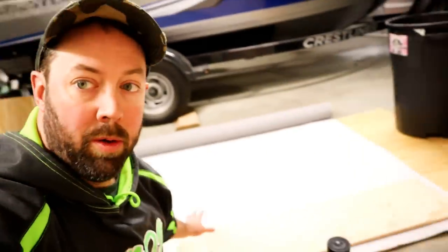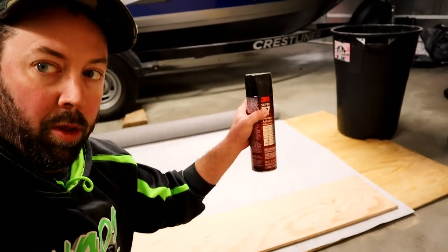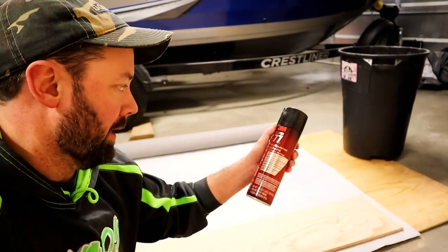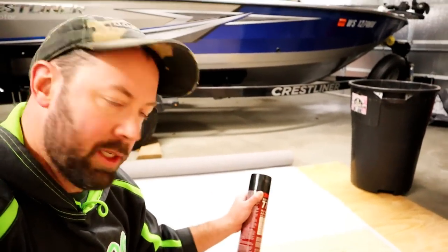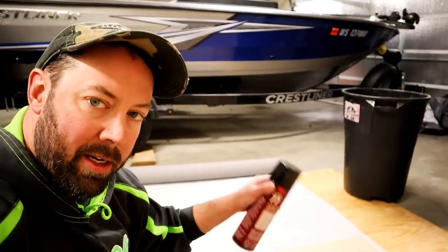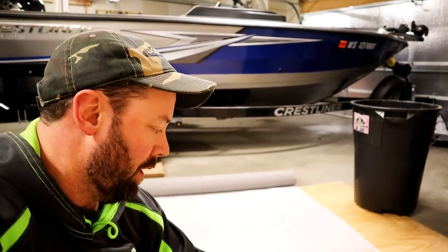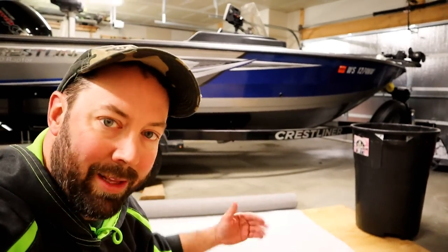Next step — we've got our pieces cut out. We're going to start wrapping vinyl around the pieces that are supporting the lids. I've got 3M multi-purpose adhesive — it's contact glue. So we'll spray it on the piece of wood, spray it on the vinyl, and put some weight on it to get it to sit down. We're also going to be using a stapler, and we're going to get this piece wrapped up and get this one taken care of.